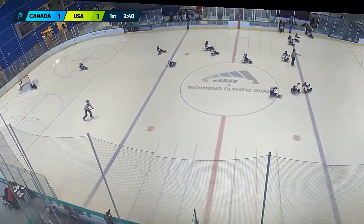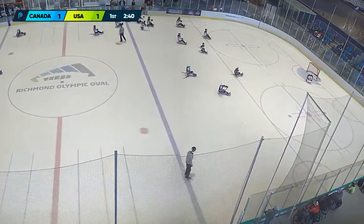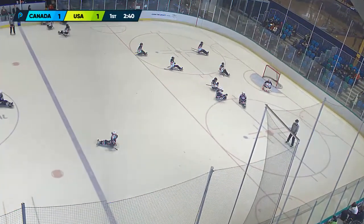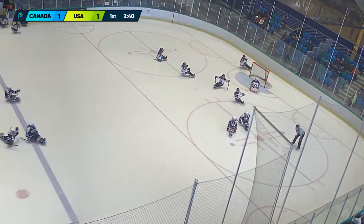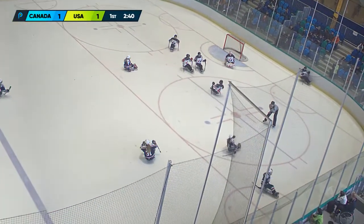Yeah, Raphael Toussaint there. She's just firing the puck down the line. A little too hard, a little too heavy. Hill not quite able to pick it up. We have icing, and here we go again. Do you think she expected or wanted the icing? No, I don't believe so. I think she was trying to feather it down.